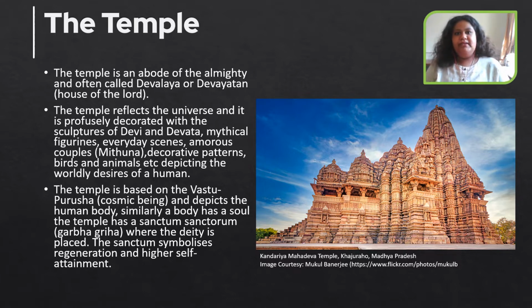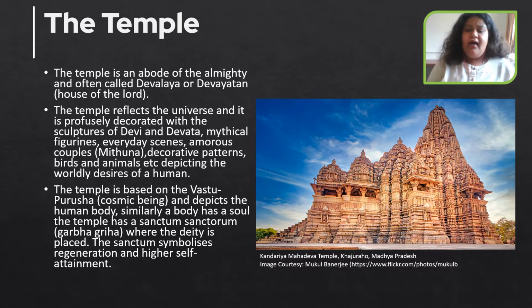Now, the temple is a cosmos itself. It is a cosmos in stone. It depicts the universe, it depicts life, it depicts the human body. Therefore the temple is a very important and integral part of ancient Indian architecture, Hindu architecture, along with the human belief system. As I just said, the temple reflects the universe and it is profusely decorated with sculptures of Devis and Devtas, which are the deities, mythical figurines, everyday scenes, amorous couples such as Mithuna, decorative patterns, birds, animals, etc.